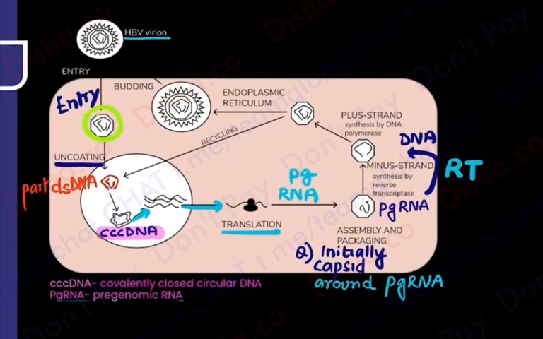Ma'am, there were two strands, minus wala, plus wala. So the first thing that is formed is a minus strand DNA. Okay. Now after minus strand DNA, you will have to make a plus strand DNA. So you will have to make the second one, jo plus strand wala, jo second wala hai, that is made, how? That is made by DNA polymerase. Now you know how all those enzymes are being utilized.